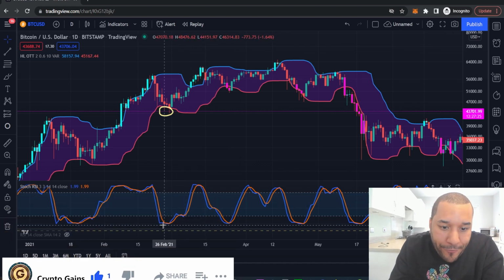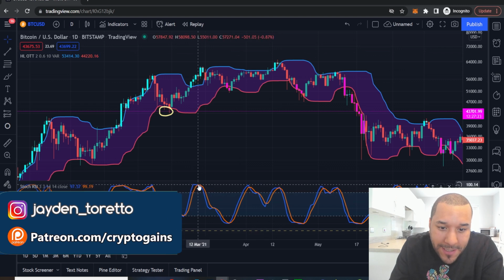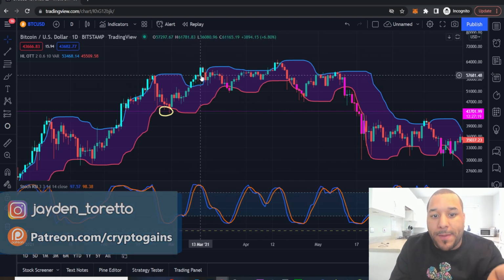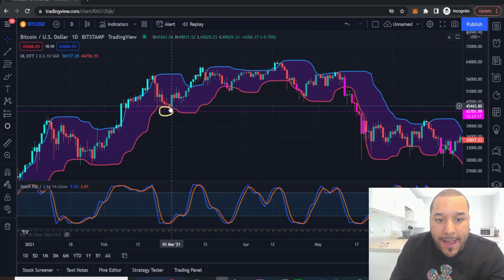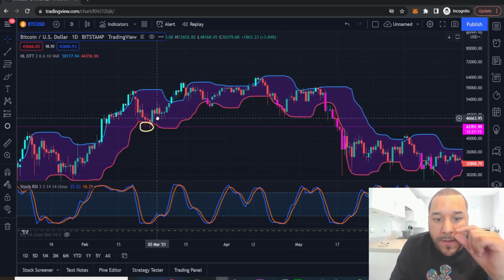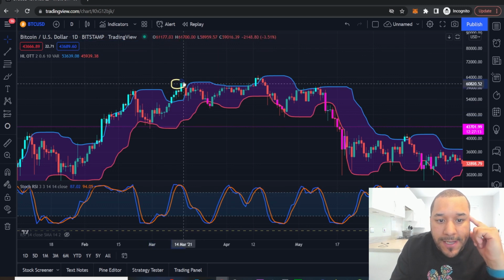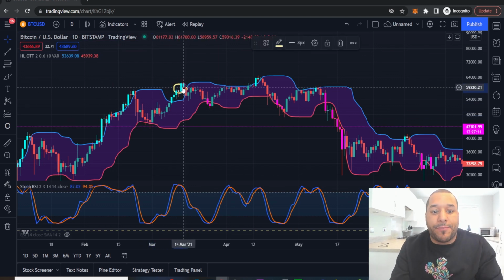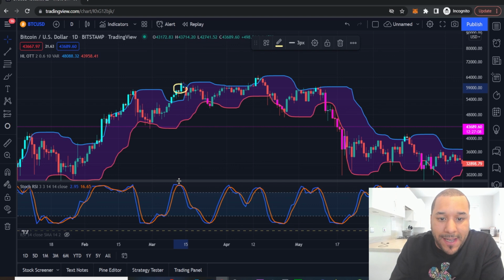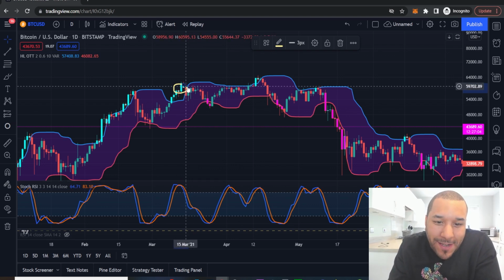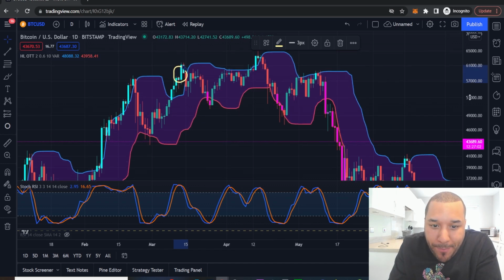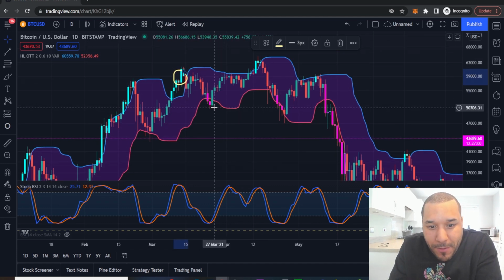So I would have waited for the momentum to come up in the Stochastic RSI. I would have looked for this cross with the red and the blue, and that would have told me anywhere here is a good time to be taking some profits. I moved the yellow circle across so you can see anywhere here would have been a good time to take profits, because that lines up perfectly with my Stochastic RSI. And then I would have waited for the price to come back outside of this bubble, and the next entry for me would have been here.